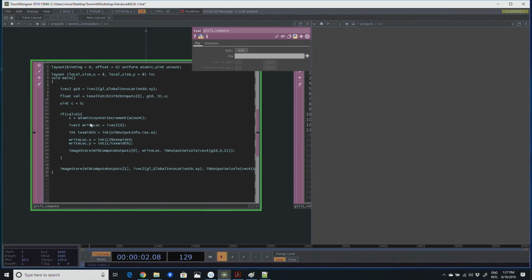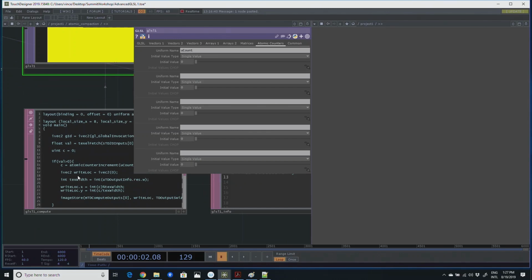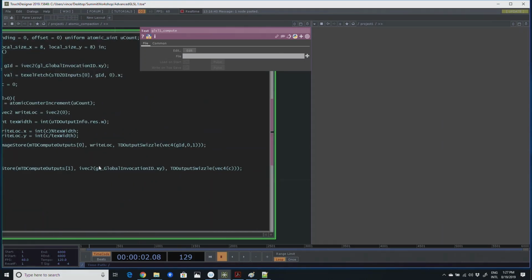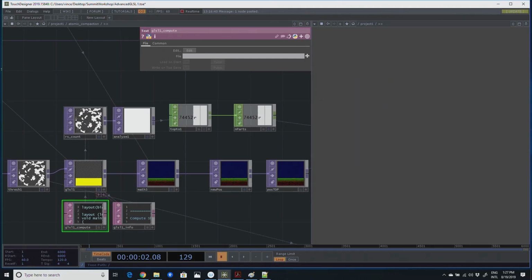So that's what I'm doing here. I have this atomic counter that's defined on the atomic counter page. And since I'm always dealing with 2D textures, from this single value I'm computing y and x coordinates. And then separately, I'm also storing the value of the counter, because one thing that's very limiting now is that there is no way to query the value of the counter outside of the shader you create it in.